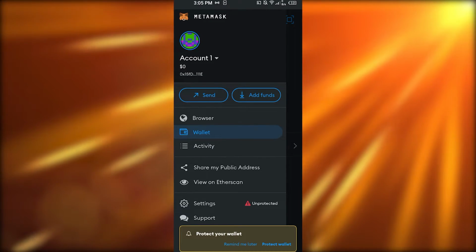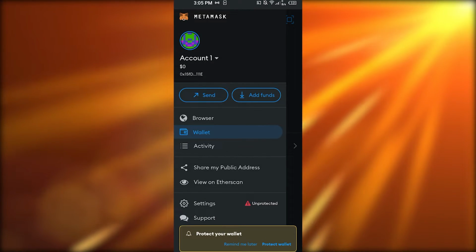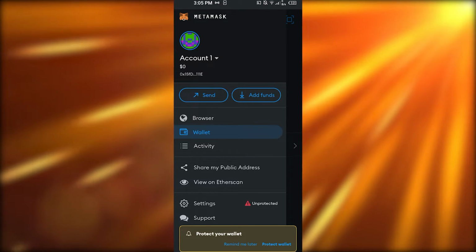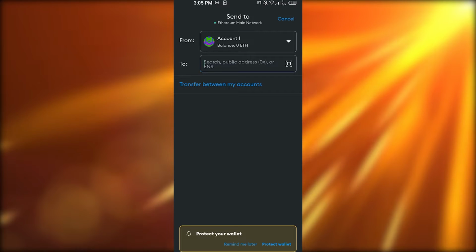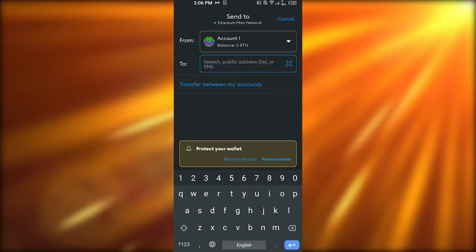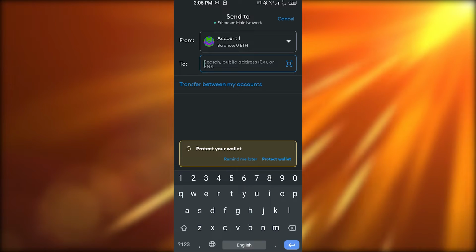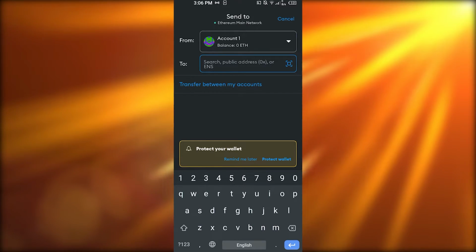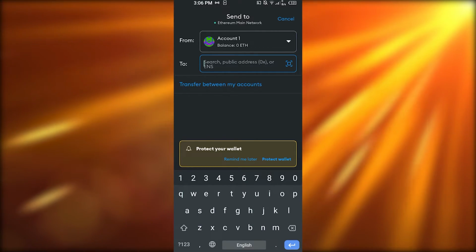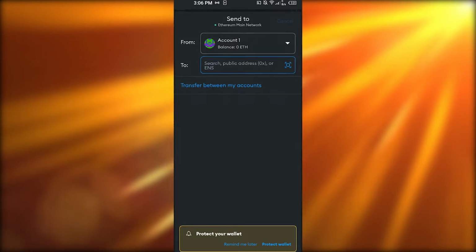Let's say I want to add funds to my MetaMask. Click on add funds option. And this is where you will be receiving, this is my QR code to buy Ethereum or to add funds. So this is what I will be using. Then we have send. Click on send right here and you will send from your account to a public address. So if you're sending to your another wallet, you will just add the address right here in the to section. Or you can ask a friend, any person, maybe you're selling an NFT, maybe you're sending someone some Ethereum. So you will just enter their address right here, click on send, and your Ethereum will be sent to them. So this is how you send money.